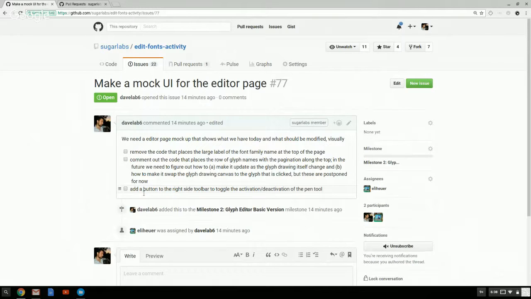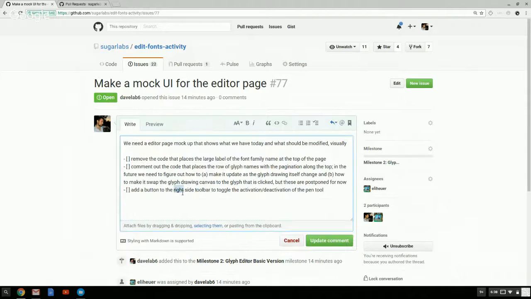So would the pen tool button go on the left or the right side? That would go on the left side. So it's like one side is tools, just to break them up, right? So they make sense. This side you're doing stuff to what's on the canvas. The other side is like operations that happen with the software or on the font.